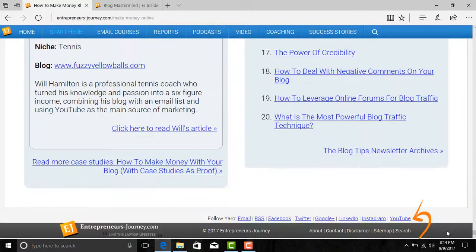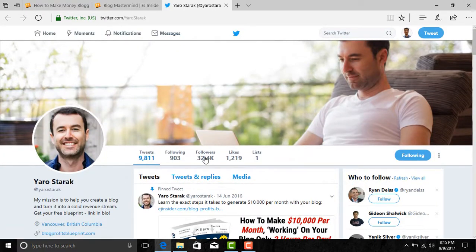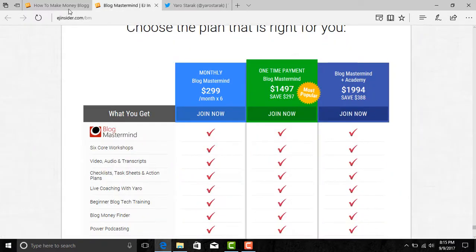Coming down, at the bottom of this blog, you see how many options he is providing for somebody to follow him. For example, why are these social media buttons provided? The reason is, let's say I click on Twitter. This takes me to his Twitter page. Now, if I decide to follow him, this is again a way of establishing a communication channel with the reader.